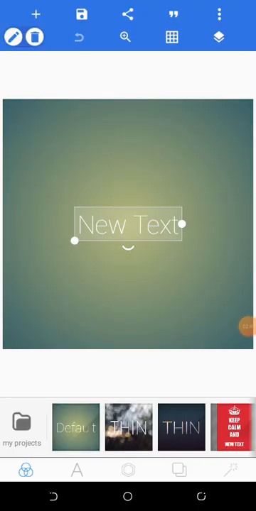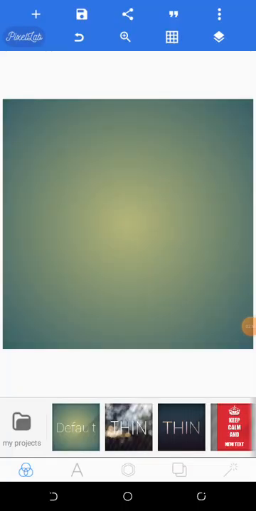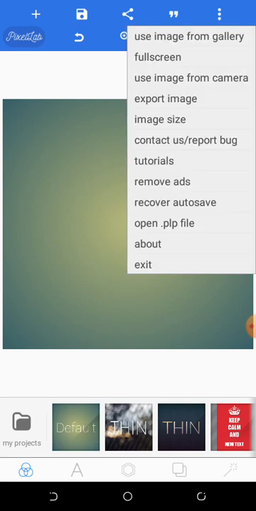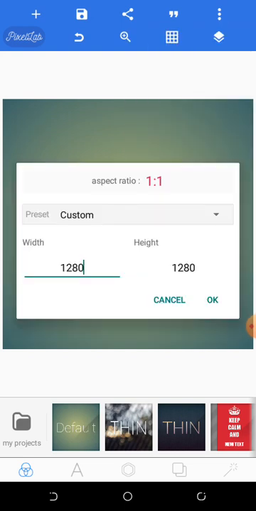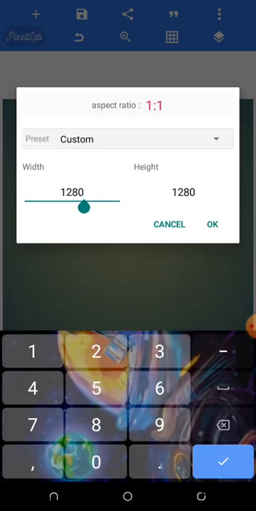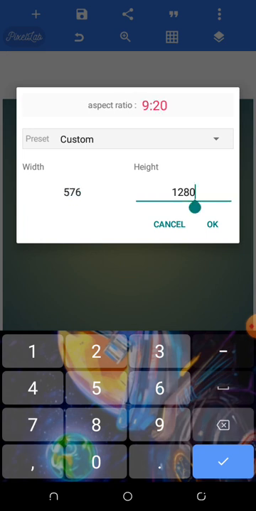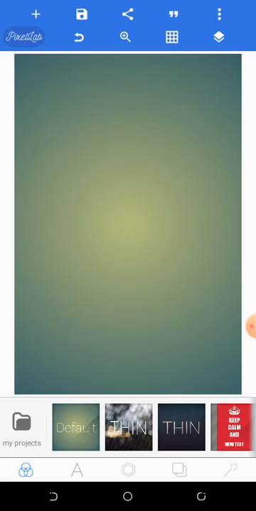Now you have to just remove this text. For you to put it in that 6:9 in pixels, you have to go to your image size. These 3 dots up here, you go to image size, then change it. Remember those numbers you got from the converter, those pixels. Now the width we say is 576. Make sure you write it out when you are converting it, and the height will be 864. Click on OK. Do you see now our workspace is like a paper, a book.